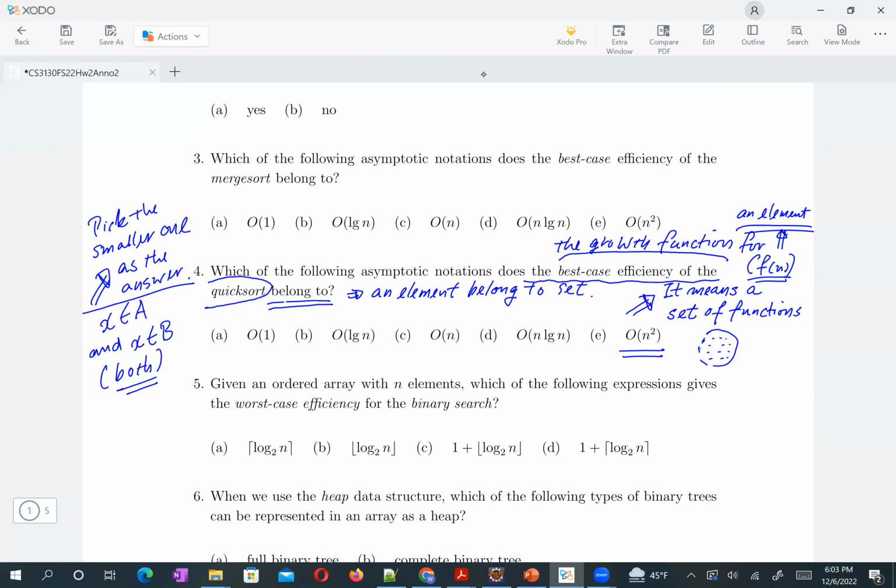The reason is this is a better answer. When you have more than one answer, pick the best one. The smaller set corresponds to the better answer. So that's my answer for this question.